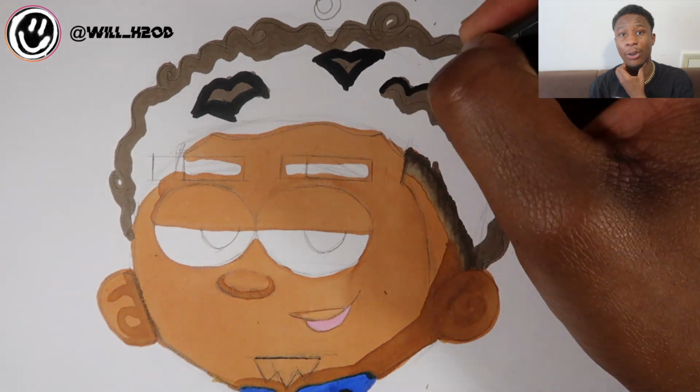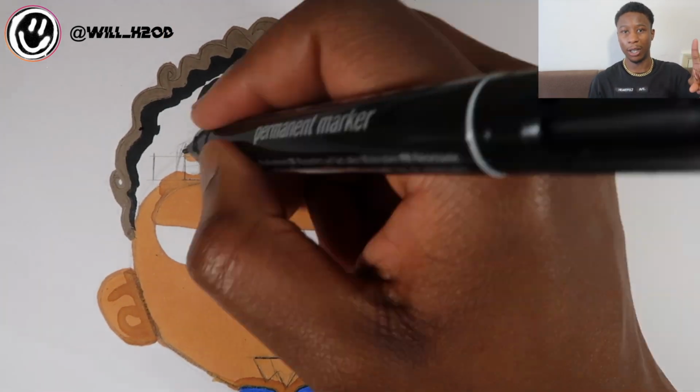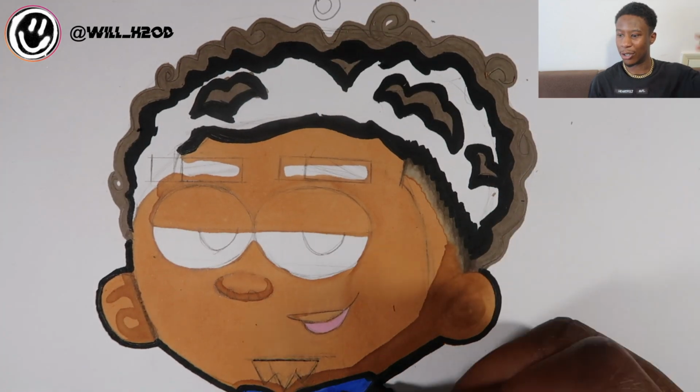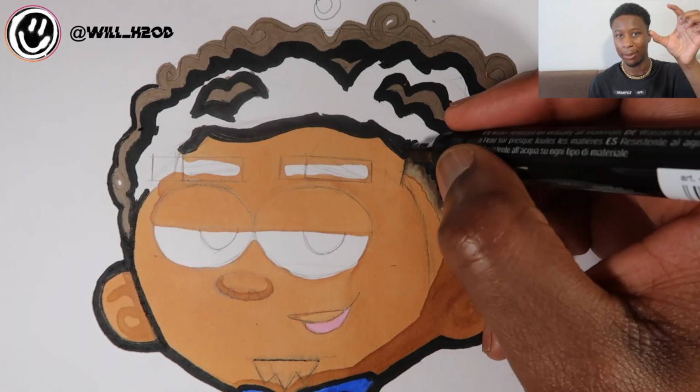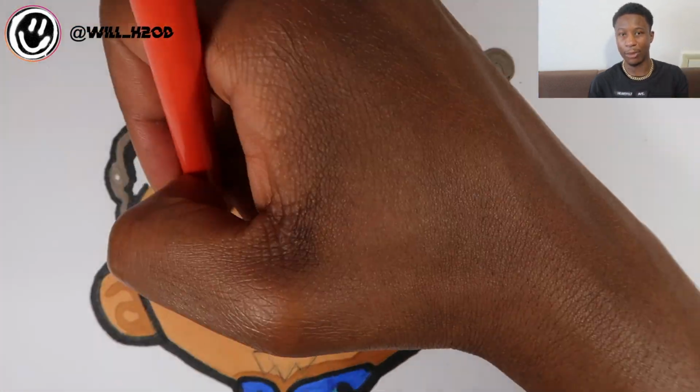So as you guys know, I switch between a fine line and a bold marker. So for the outside lines, I'd use thicker lines. So I'd double up the line length with the marker. And then for the more detailed parts, that's why I'm using a fine line.